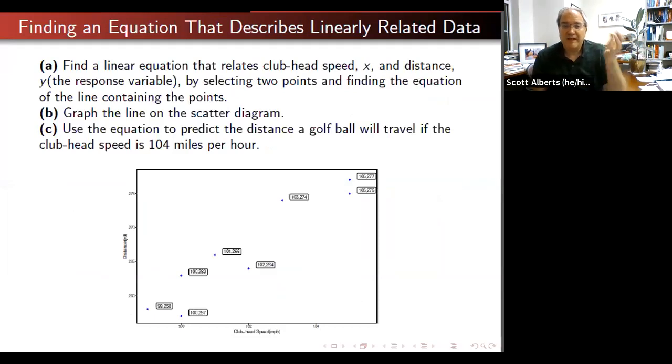So now what we want to do is find an equation of a line that relates the two variables. And what we can do with that once we have that equation is predict what we would expect future values to be. And again, we know it's not perfect, but this is an example of a statistical model. The idea that we're going to use the data we have to predict future data.